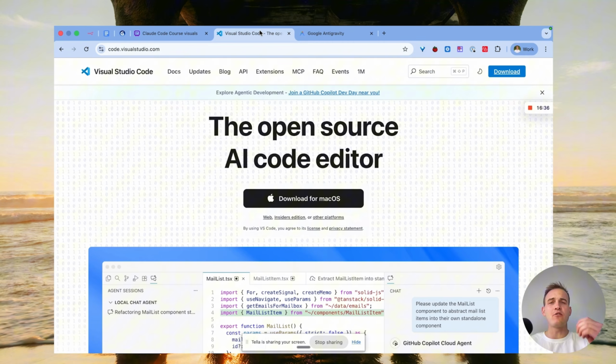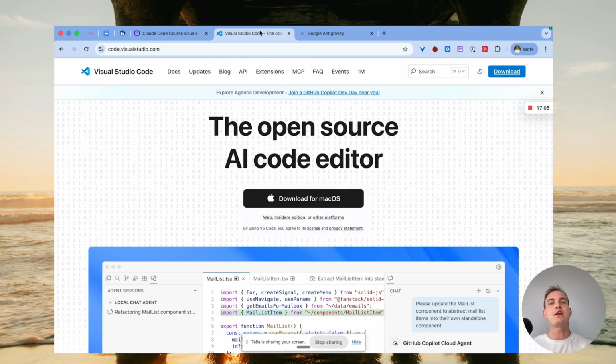All the IDEs are very intuitive to use. If you use one IDE like Visual Studio Code, it's very intuitive to then switch over to Google Anti-Gravity or Cursor or any other IDE of choice. So bear that in mind. I very much recommend that we start off with using Visual Studio Code. And then if you do see any limitations, you can always move to another IDE. And worth noting that the IDE is completely free.